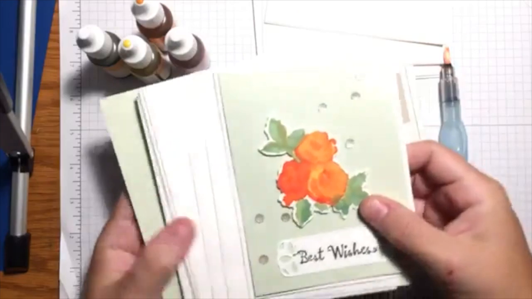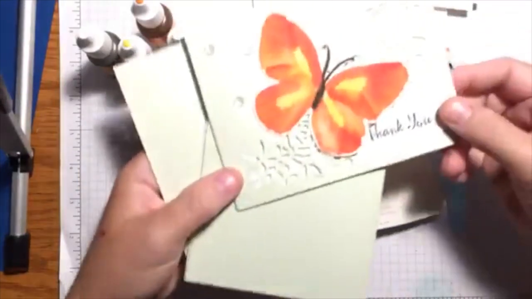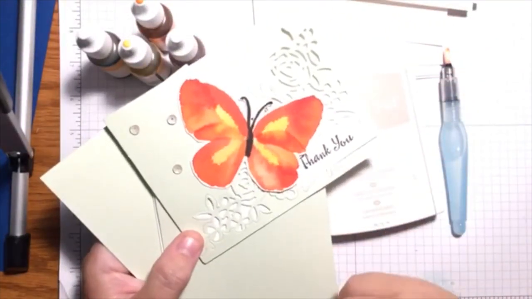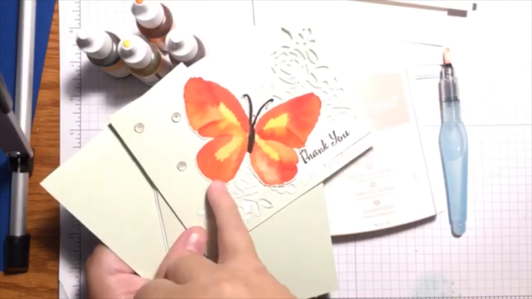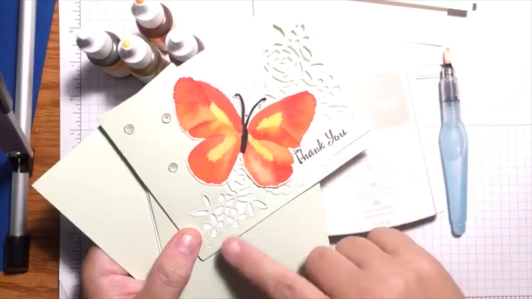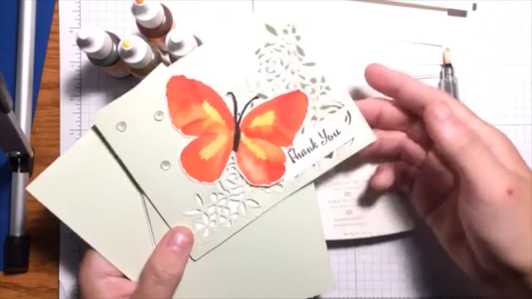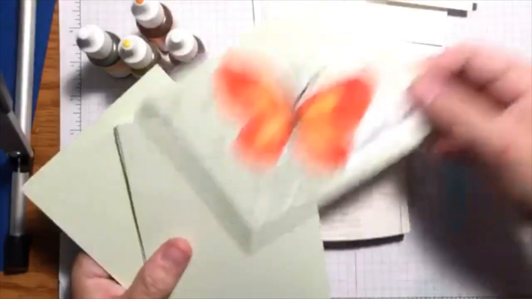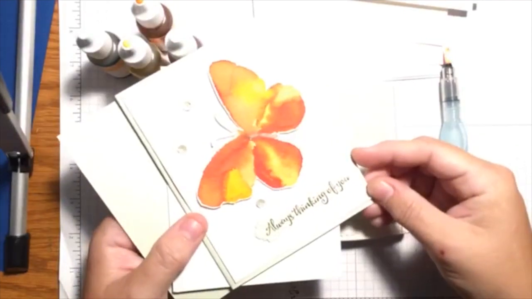Here's my favorites - these butterflies. You can kind of see part of the lines in here but it actually helps the butterflies. This one I cut out with the framelit.